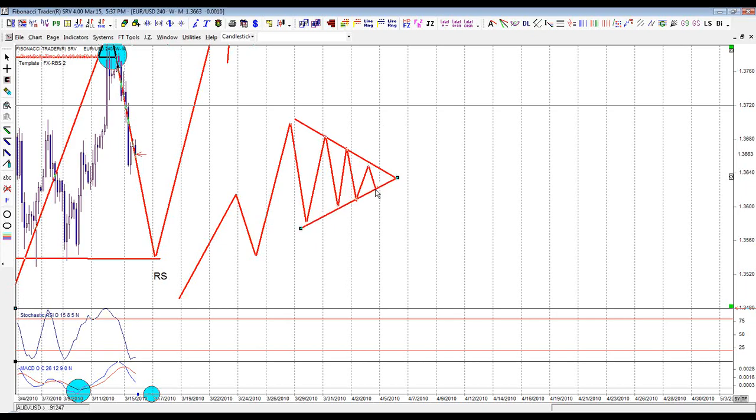Most of the time we will see this pennant, if we used to be in an uptrend, breaking to the north and continuing the uptrend. Now if we hit at some point a strong resistance level from a higher time frame, even from this time frame, we can see the pennant breaking to the south. Now this is a pennant. What's the difference between a pennant and a flag?